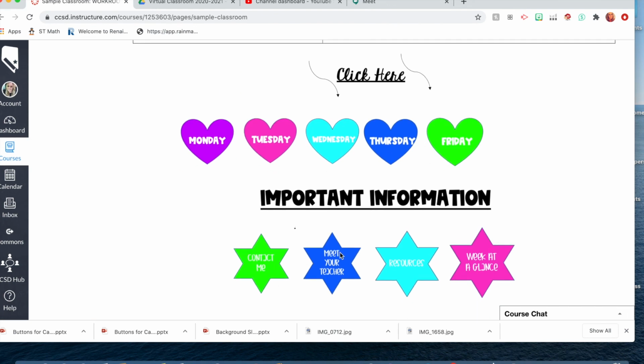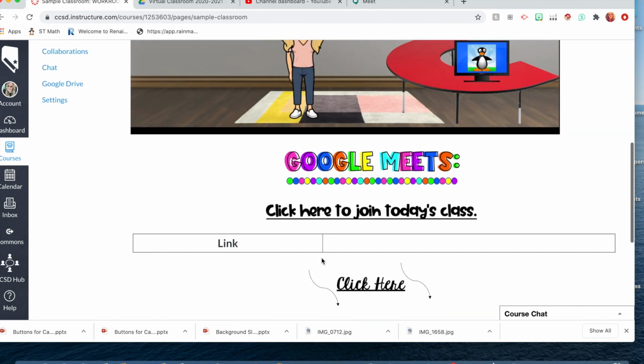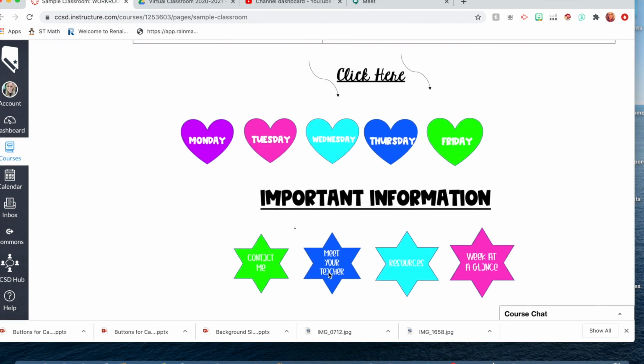So you can create a page if you want for each one of these. For Meet the Teacher, I'm going to create a Google Slides, kind of like I did with this one. And they can click through the slides to learn about me. But again, remember, everything you change in that slides after I've already put it on here, it will change on there. So make sure that if you have it, don't mess with it again, or it will change unless you're updating it. And then resources, I'm probably just going to put on a page as well. And then Week at a Glance, I'm going to create that table that I just showed you, but a bigger one, so that they can see what they're going to do for the week.